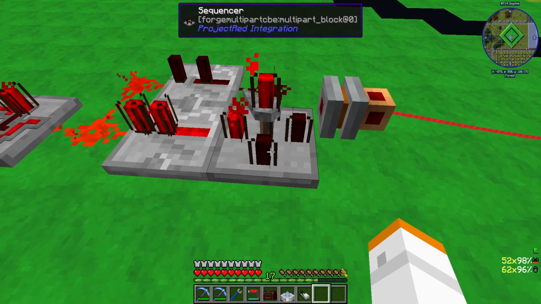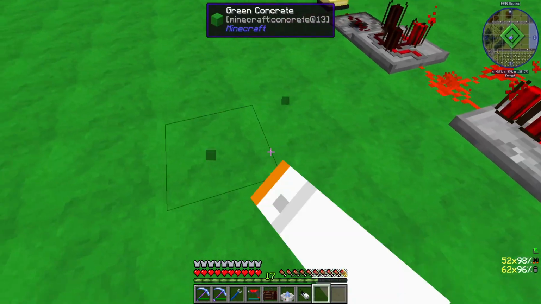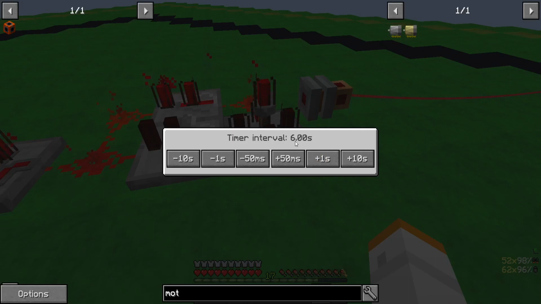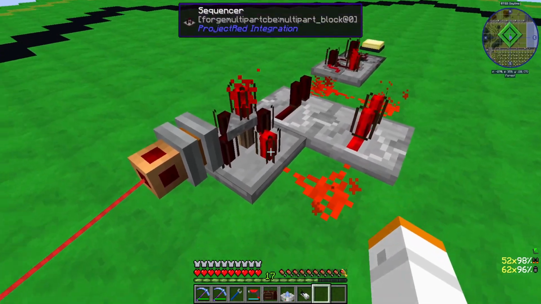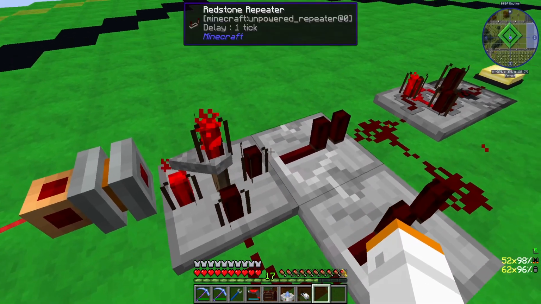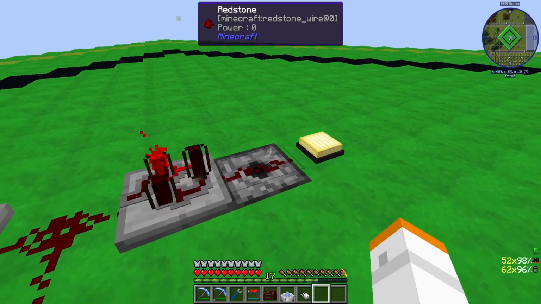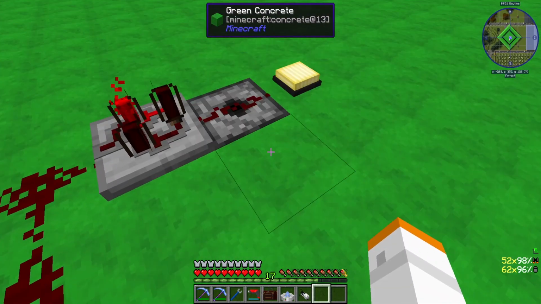A sequencer gives me the ability to run the water down here at a different rate. What I've got it set to right now is 6 seconds. A sequencer is basically a timer that has multiple outputs, at least this one. So we're sending a signal out that pulses the water on, and 6 seconds later it sends a signal that pulses the water off.